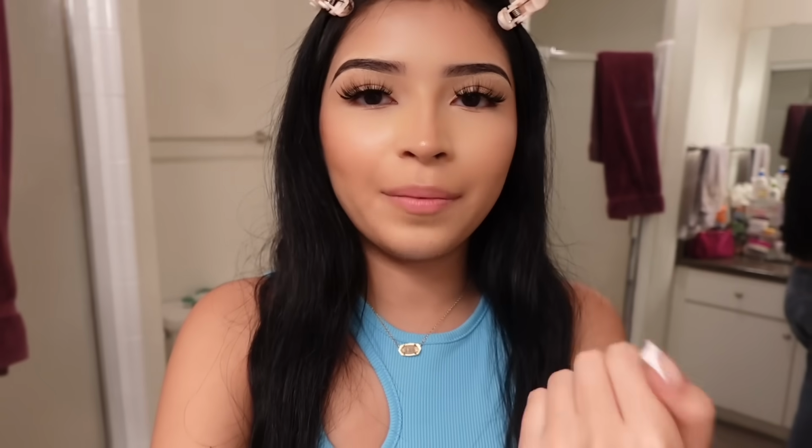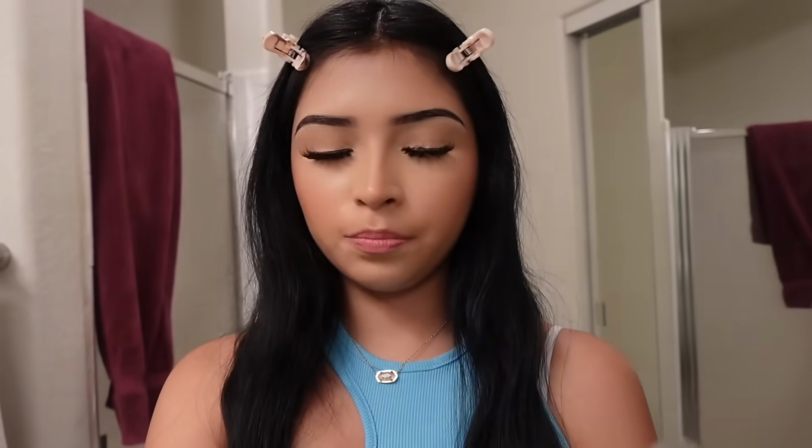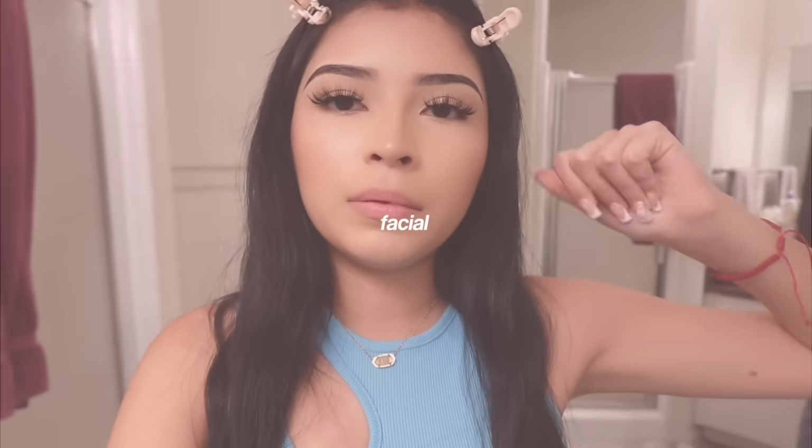I'm back home from getting my nails done. Look at these. They're so cute. Come on now. So yeah, it's currently 3:40 and I actually have another appointment. So I'm gonna be getting my facial. I'll be filming that as well.